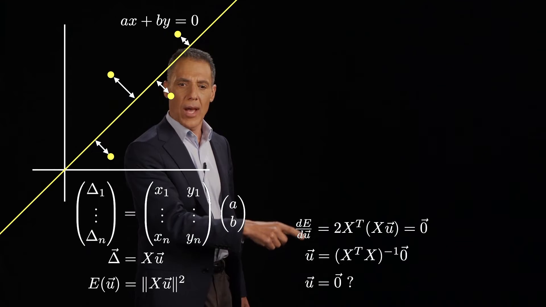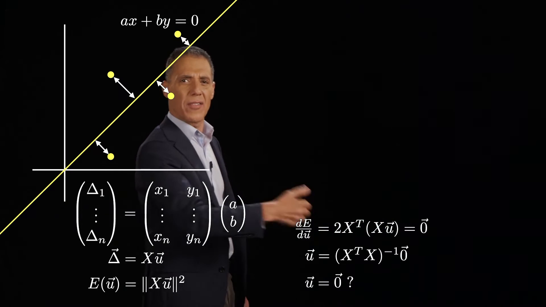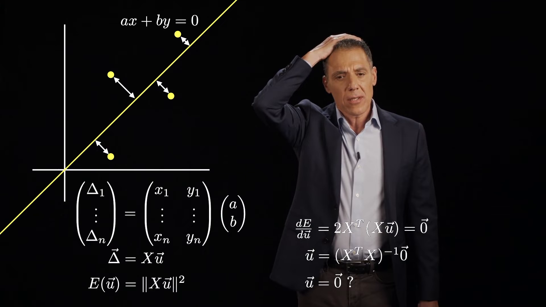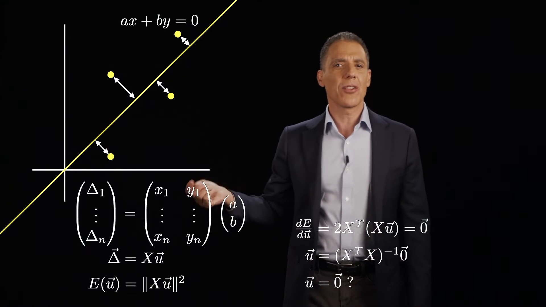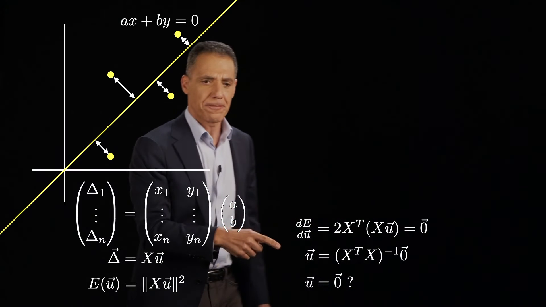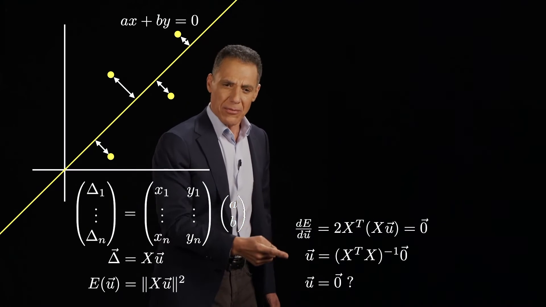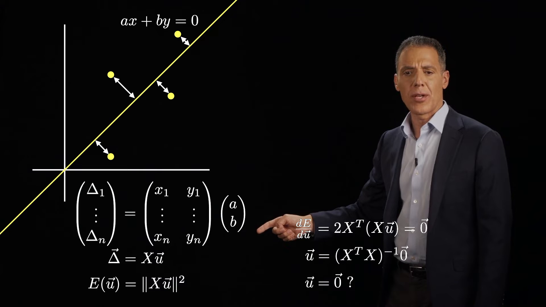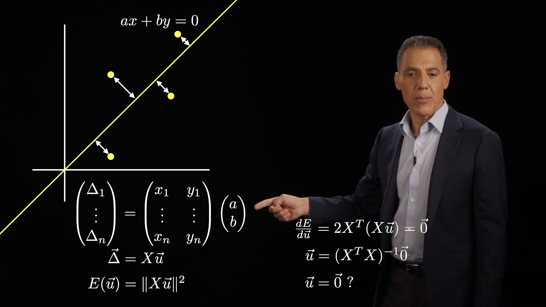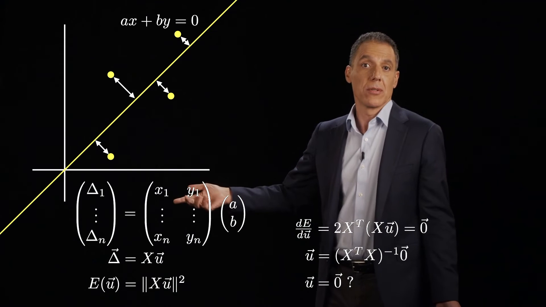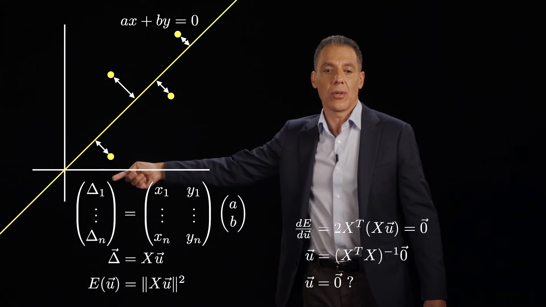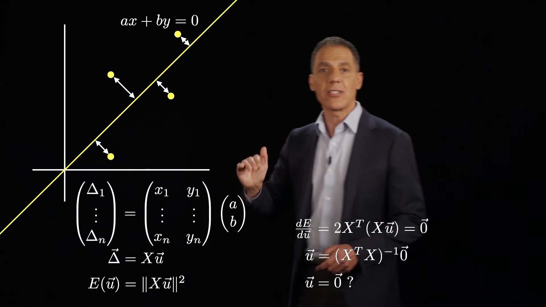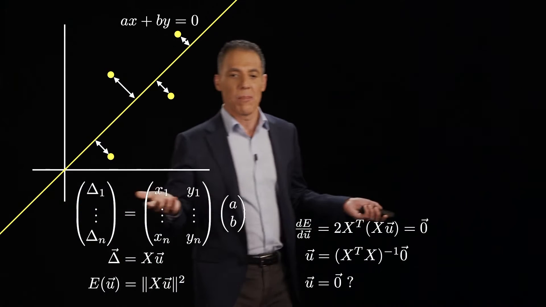Crap — U equals zero. Does that make sense? Going back to the quadratic error function: if I put in zero, zero as my solution, what is the error? If I put a zero vector in, my error is zero — it's actually perfect, all the deltas go to zero. So the math is consistent, but I have a degenerate solution. I also haven't respected an assumption I stated about the parameterization of the line.